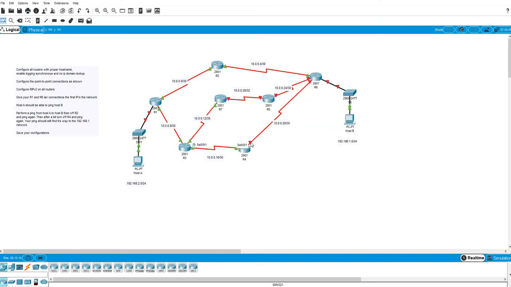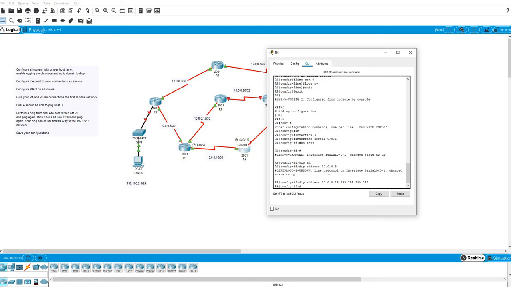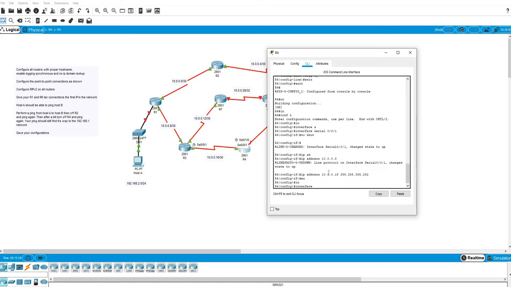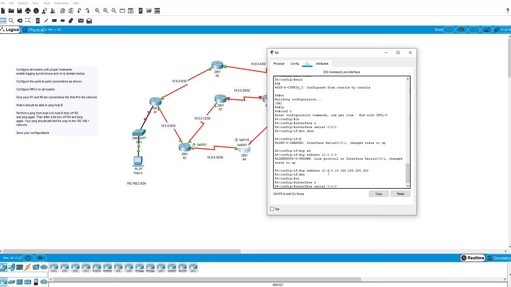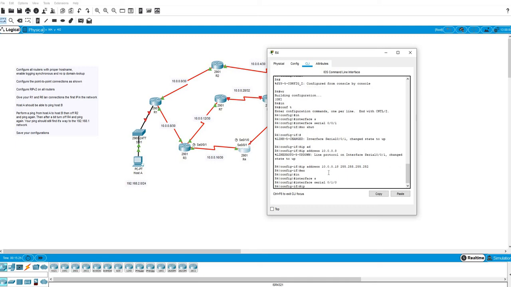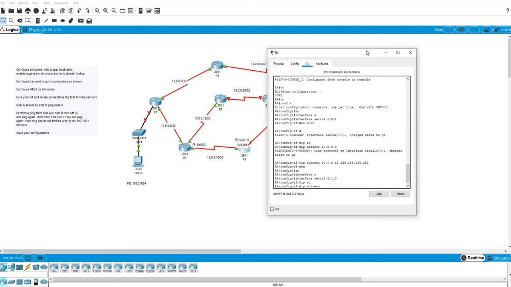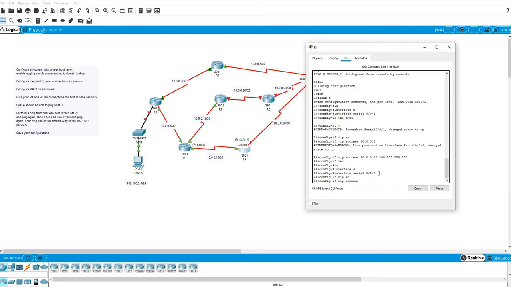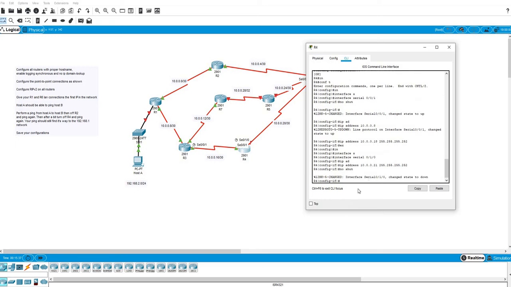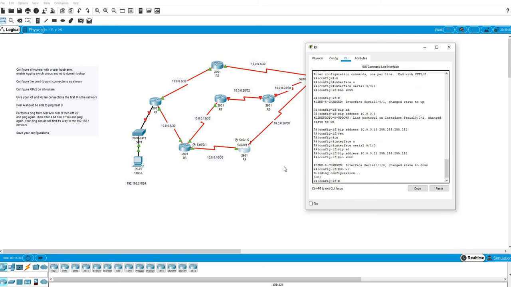Let's configure the other side here. That's the serial 0/1/0. IP address. Let's see, what network are we giving this? The .20 network, 10.0.0.21. No shutdown. And a do WR.